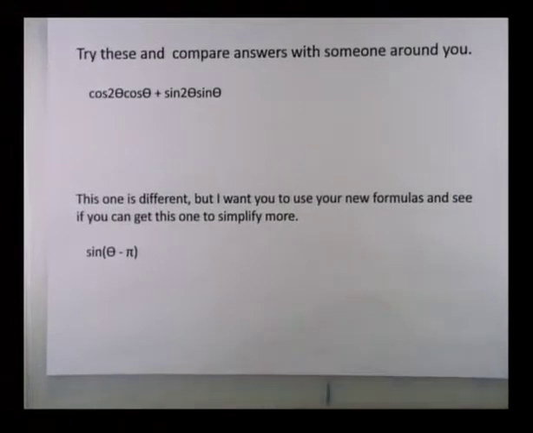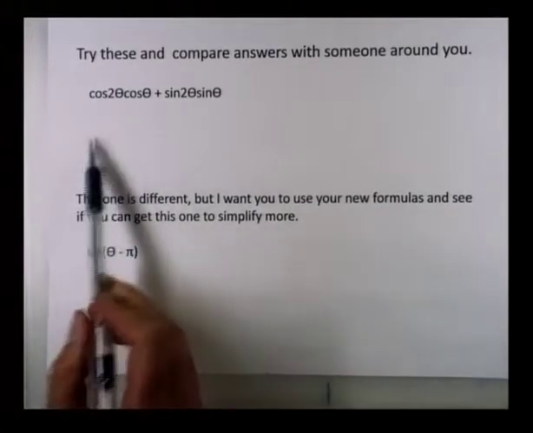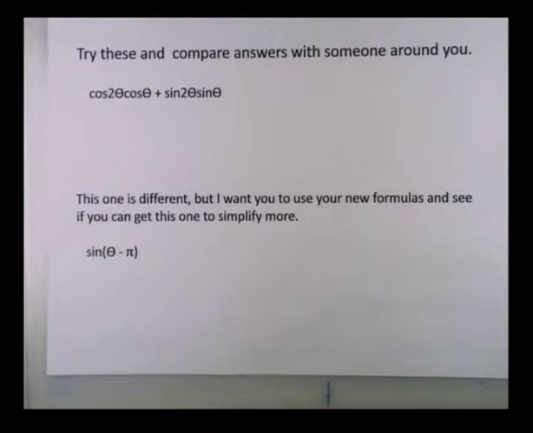But we've got two problems. The first one is cosine 2 theta cosine theta plus sine of 2 theta sine theta. Be sure and compare your answers with somebody around you to make sure you're doing them correctly. And the second problem I put up there is a little bit different, but I still want you to just use your formulas and see what you come up with.